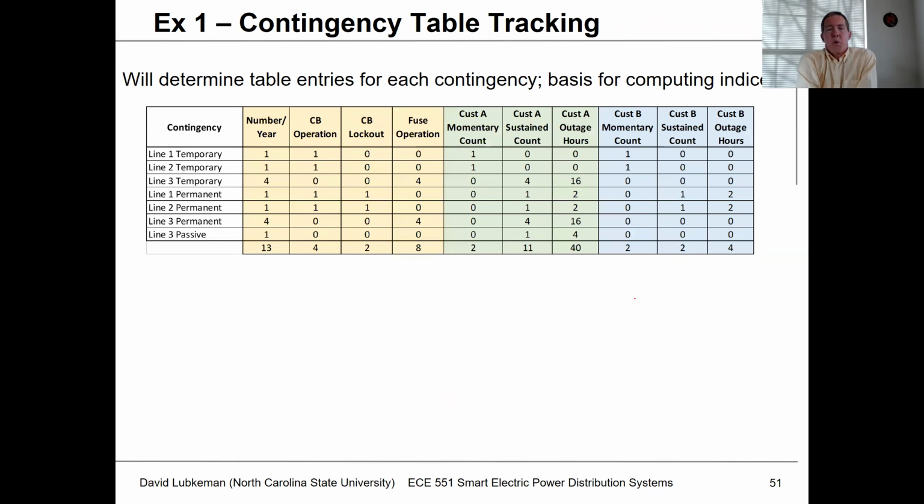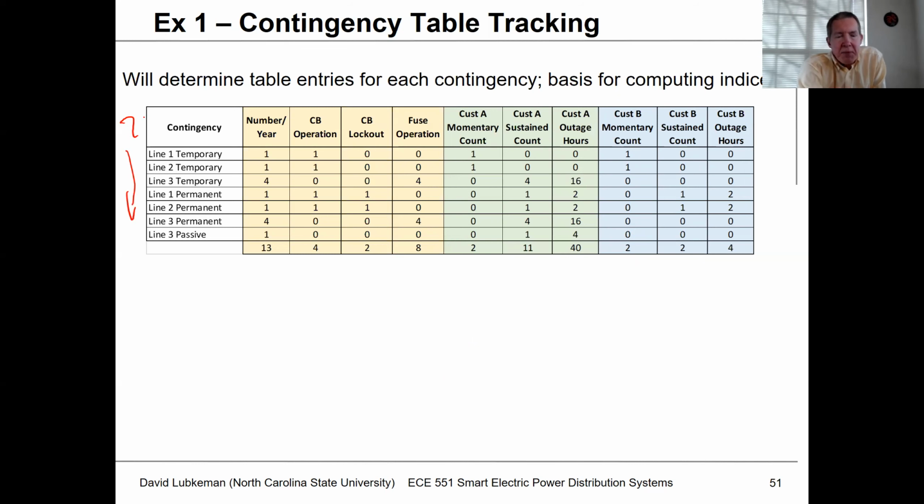All right, and what I'm going to do when I go through and get the numbers for each event, to make it easier to add everything up at the end, is put the results into this table. This table is one I set up in a spreadsheet. And so these are the 7 different events.